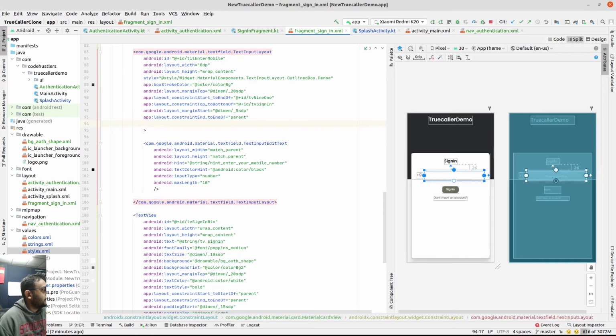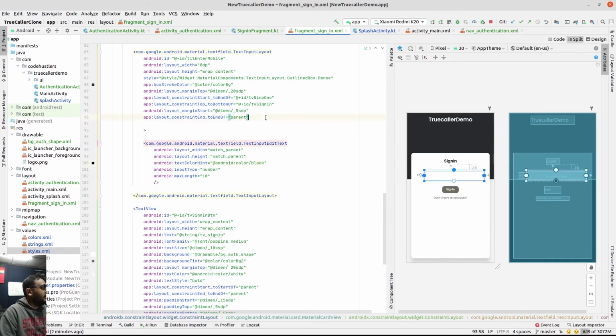Okay, so I guess this should be in here, right? We can give text input layout hint, and this text color hint is black, so it should show this.